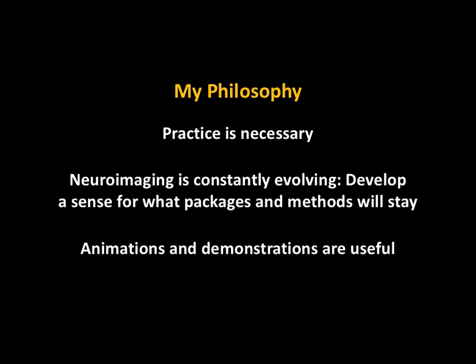And lastly, as I hope I'll be demonstrating here, animations are very useful to learn concepts. Whenever I've read papers explaining some new technique or some new concept, usually they have panel 1, then panel 2, maybe panel 3, and it's up to the reader to mentally fill in the links about what's going on when certain processes are happening. And wouldn't it be convenient if you saw some kind of animation showing in real time what actually happens? So part of what's guided my teaching philosophy lately is to try to make those links explicit, to kind of guide the reader, guide the viewer into what's actually going on.